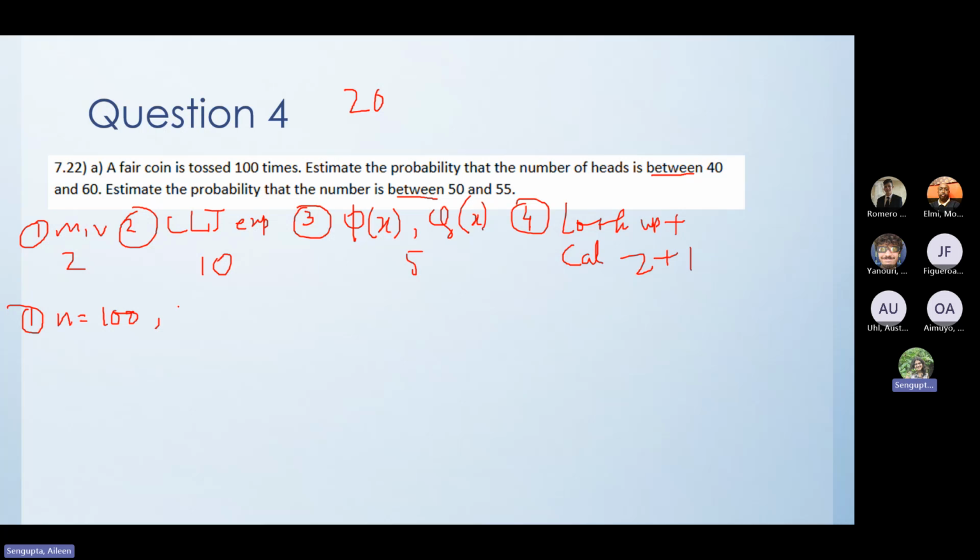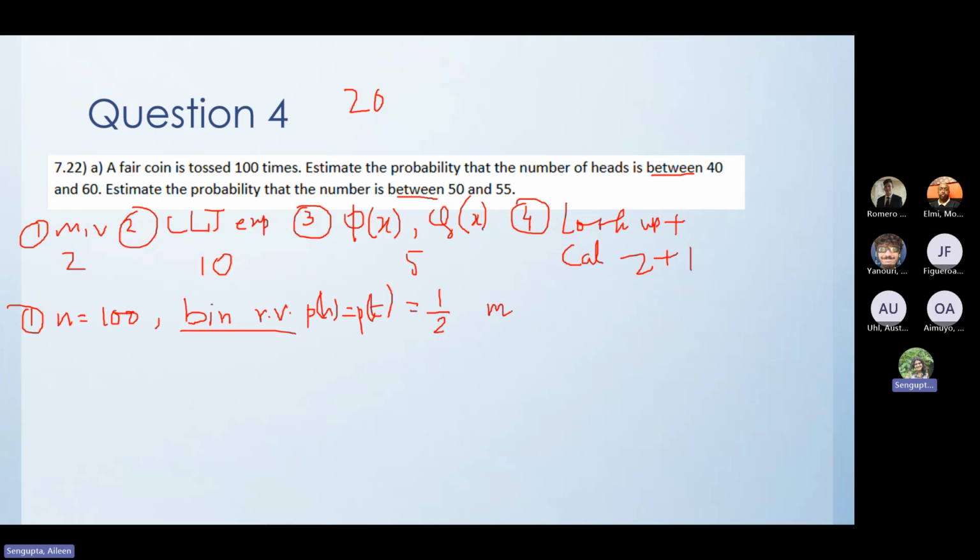So what type of information is that? This is basically a binomial random variable. Why? Because this is a coin toss experiment. Either it can have heads or it can have tails, and the probability of the heads and the probability of the tails is basically half. So it's like an on, off, yes, no kind of situation. Great. So we know the probability of heads and tails is half, and we know that this is a binomial random variable.